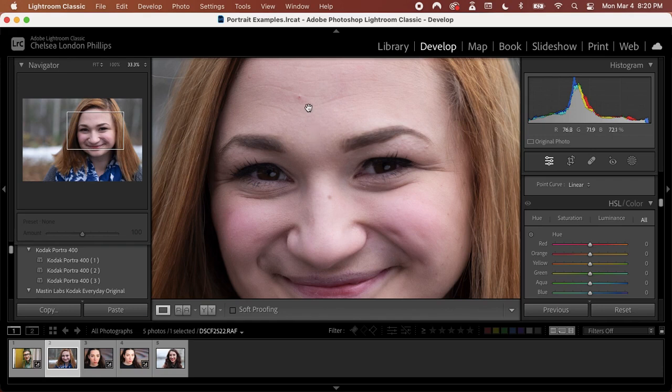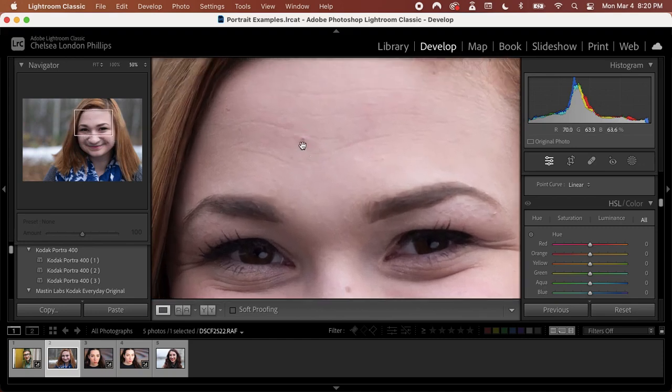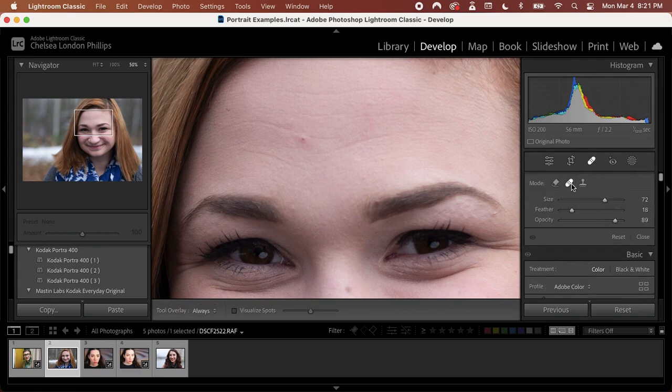Let's look first at the simple thing, blemish removal. It happens to everybody. We want them gone, and they make it very easy for us to do. The healing tool is your friend here. It's going to be in most processing software, and it is very good.